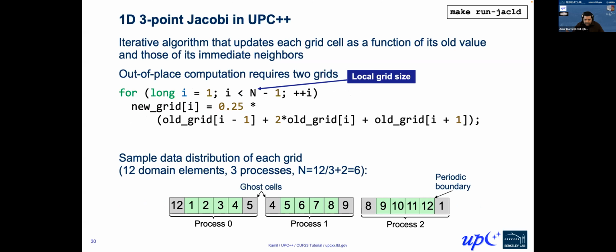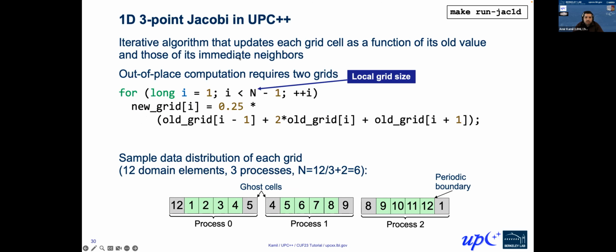I'm going to transition to hopefully a more interesting example. The example that I'll be using is similar to the 2D heat diffusion that we talked about yesterday, but slightly simplified: essentially a one-dimensional version, just to make it a bit simpler to talk about. Later on, I will come back to the 2D heat diffusion and we'll take a look under the hood to see how that's working. But the example we'll use first is this 1D version.